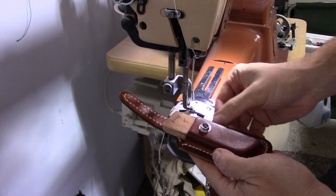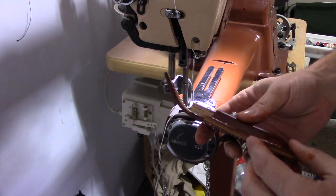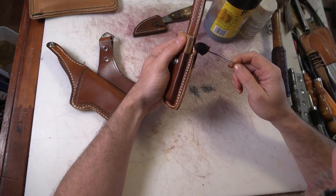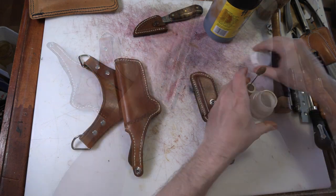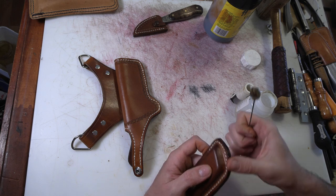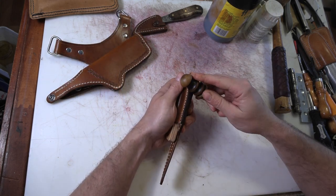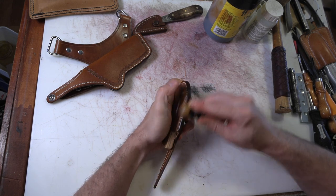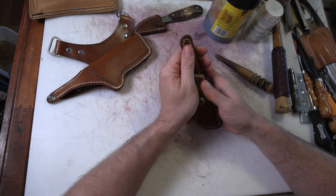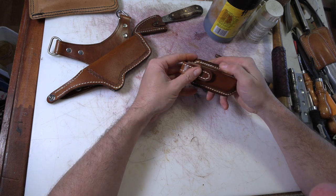And there, as you can see, I get that stitched up nice and close without that extra eighth of an inch or so of presser foot in between that edge there. Now I can just go ahead and sand these edges all smooth and it'll be ready to set the snap and finish up. Okay, let's set our snap on this, which I almost made that not long enough, but it should work.